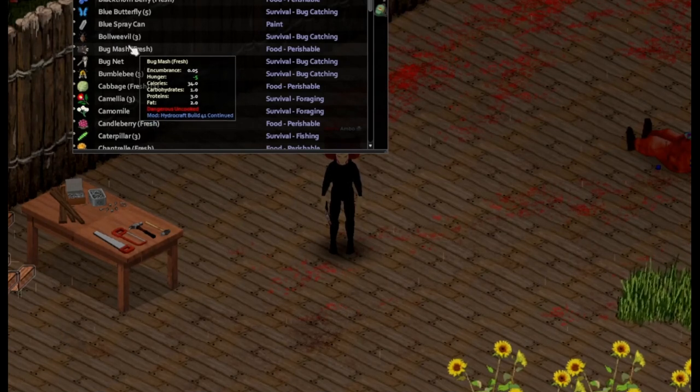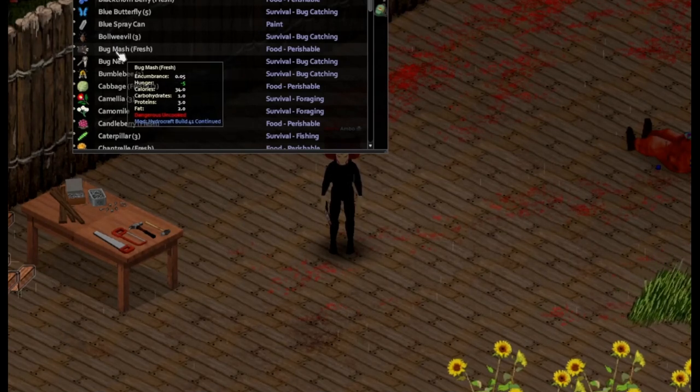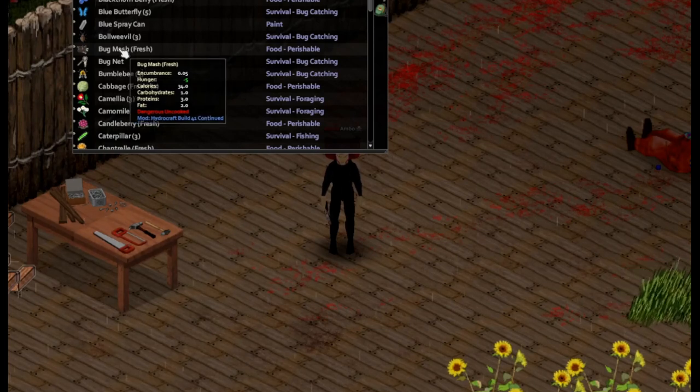So this potentially could be good to use as like a cooking training method because you do get a lot of bugs. You can just mash them all up, throw them in the oven and leave, and then you could probably get a bunch of AFK XP that way, huh?